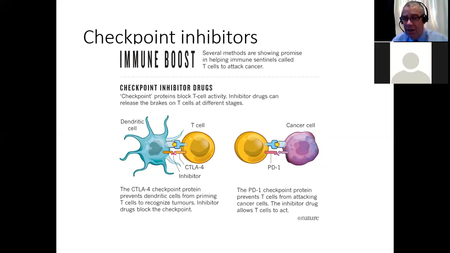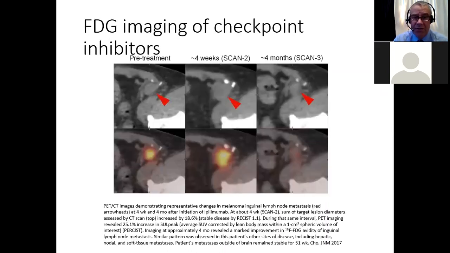It's like if you drive to Lesotho or Eswatini, there's a barrier across the road and you've got to show your passport and they kind of stamp it, and then they'll lift the barrier and let you in. That's a checkpoint. So it's a similar kind of checkpoint. Now, there are lots of drugs which are now designed to try and block this checkpoint to enable you to attack the cancer cell. But can we use functional imaging to help us with this?